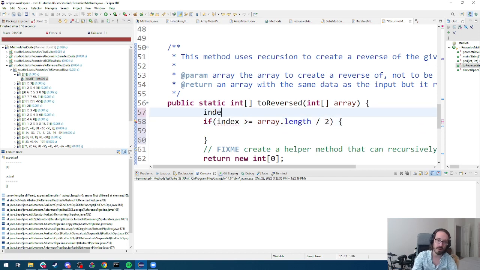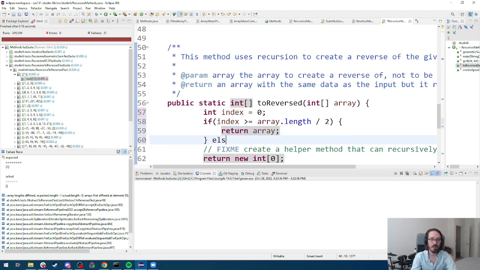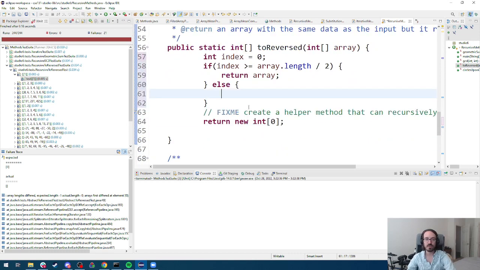Okay, well, I'll make one. All right, index is equal to 0. That's where I want it to start, correct? So I want my index to start at 0. If the index is greater than array.length over 2, then I'm done. So I'll just return the array. It should be done. Otherwise, all right, now I can do some swapping.